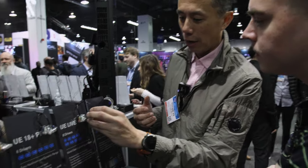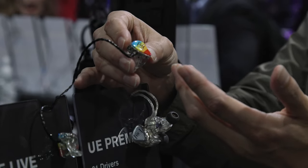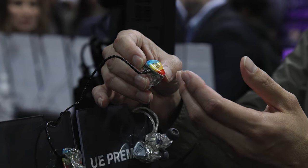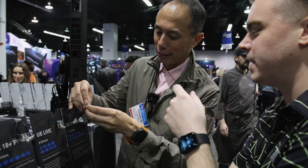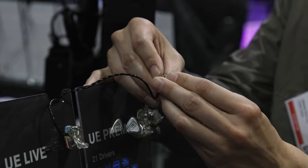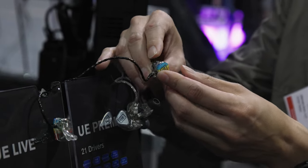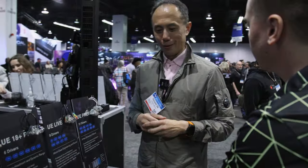We also innovate around how the product looks. Imagine you just spent all this money — this is like your purple Ferrari. And all of a sudden, purple Ferrari is not a good idea. What do I do? Well, with our design, you don't have to worry. You can take the faceplate right off and swap it. You could buy a few sets from us — whatever graphics or color design you like.